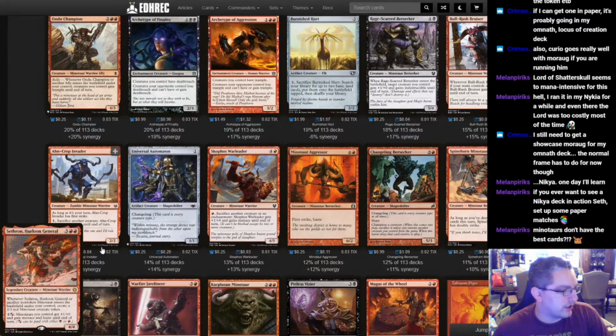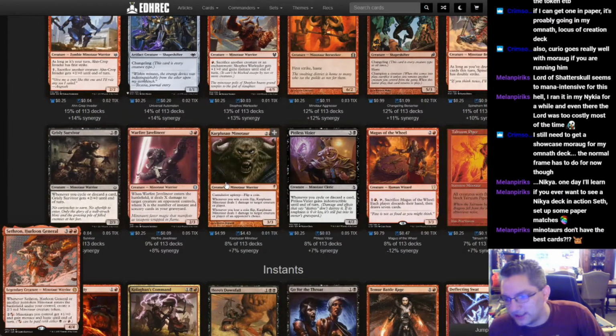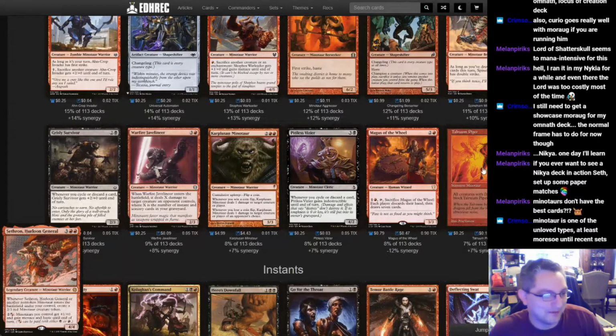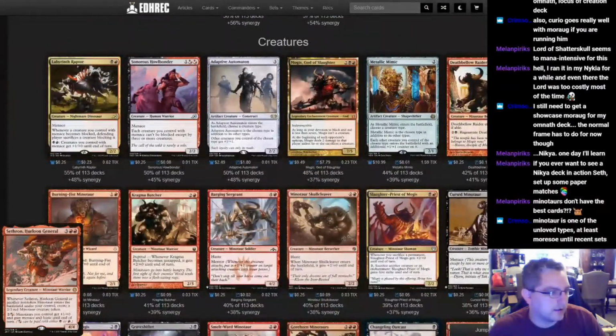As long as it's your turn, it has first strike. Interesting. Whew. Minotaurs don't have the best cards. Whenever you cycle or discard a card. I'm probably gonna put some on the cycle land, so it's not like the worst thing ever, but we're obviously not gonna build on top of it. I guess we are gonna have the 2 mimic effects. I was trying to hold off on them.